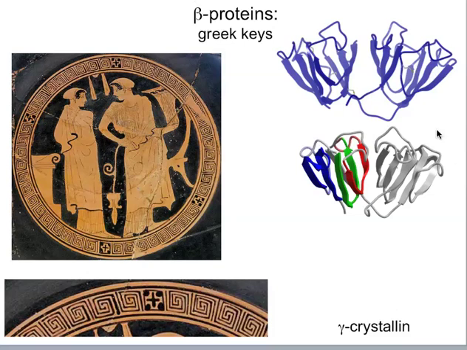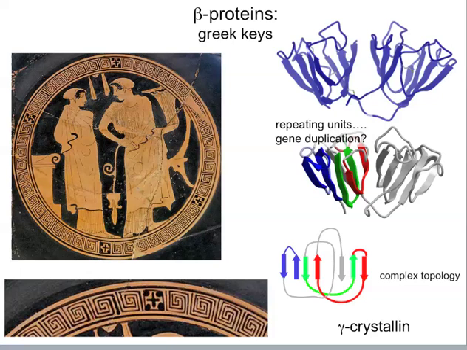But what I've tried to do in the bottom here is color code according to the structure. There's a couple of points to make here. First of all, these look clearly like mirror images of one another. We see repetition of the structure at larger scales, perhaps indication of gene duplication. This is an idea that I want to plant in your mind that we're going to return to when we talk about the evolution of biological molecules. So repetition in the structure, reuse of the tools in the toolkit.